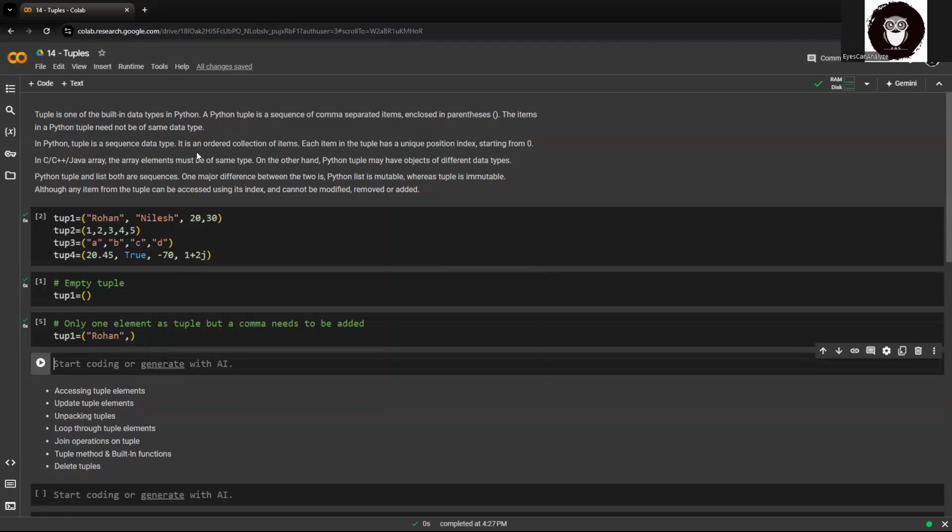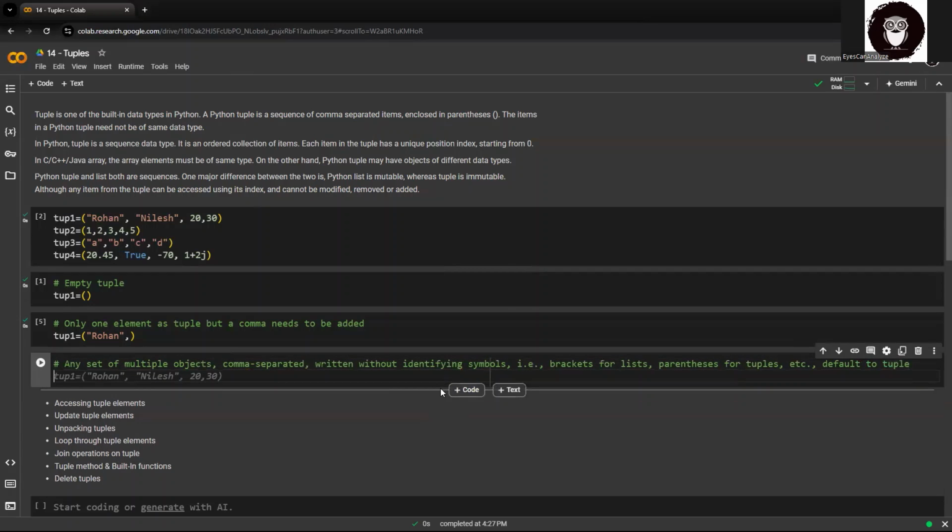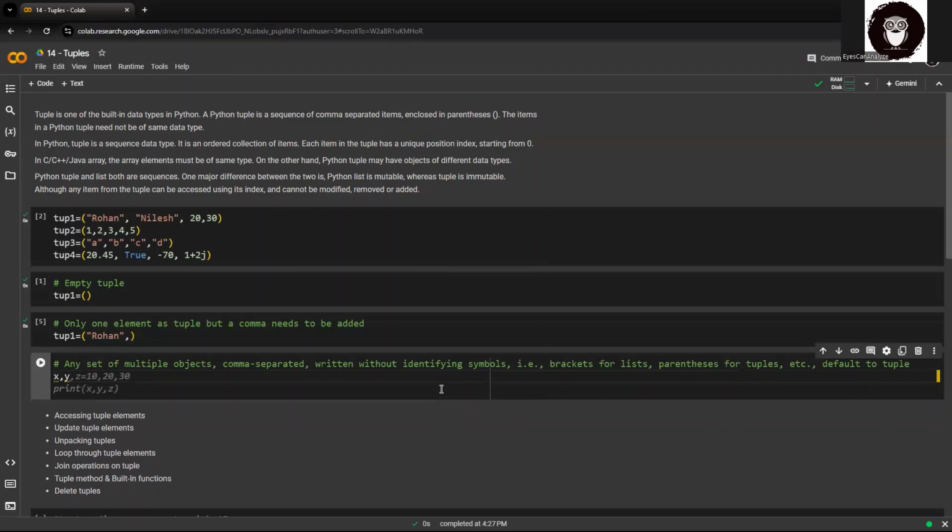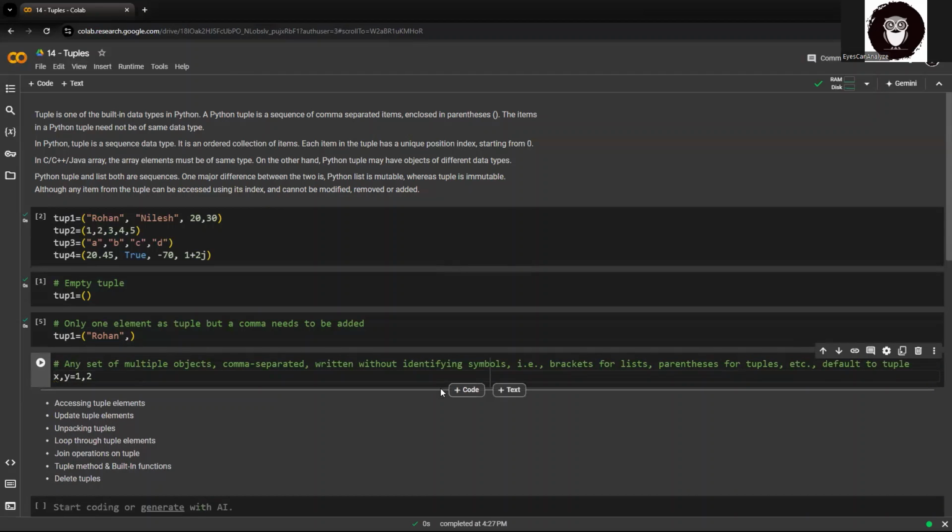So any multiple objects, if they are not enclosed within parentheses or any kind of braces, they are considered as tuple. So suppose I have this element x, y equals 1, 2.